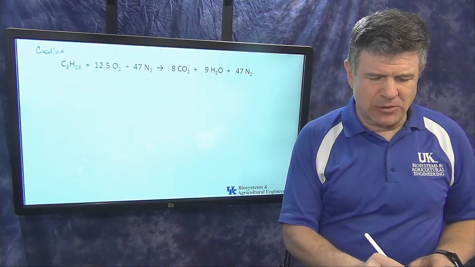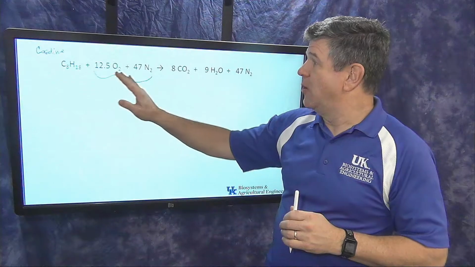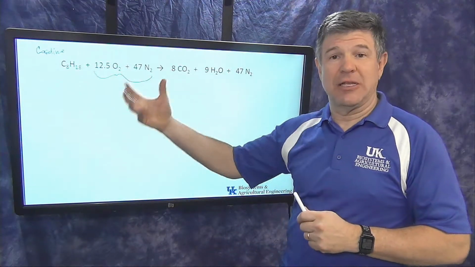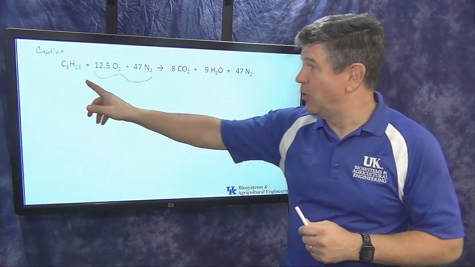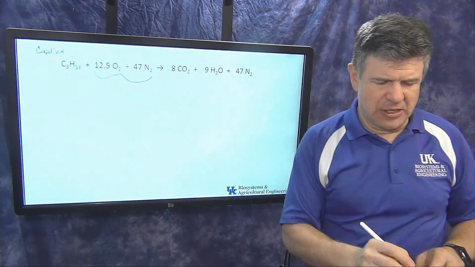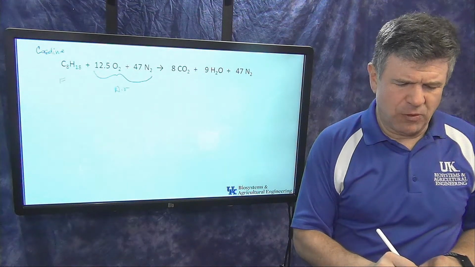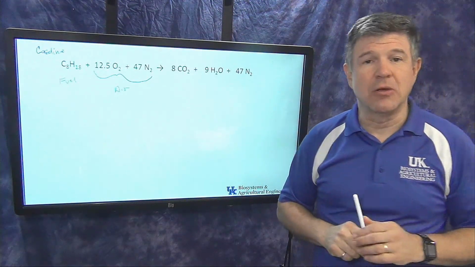So the air is really just the oxygen and the nitrogen molecules. Those 2 molecules is the air. That's the air that's going into the engine. What's the fuel? It's this molecule over here, just this one molecule. So this is the fuel. So this is air right here. This is fuel. All right, so this molecule is the fuel.